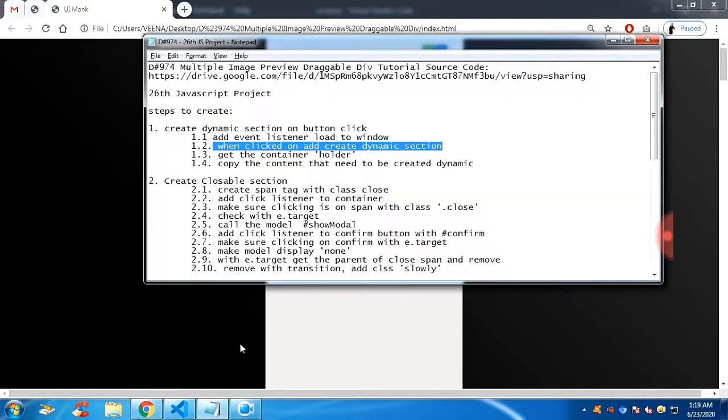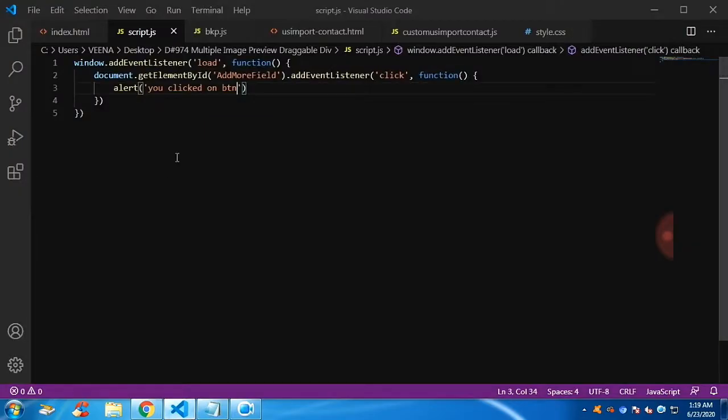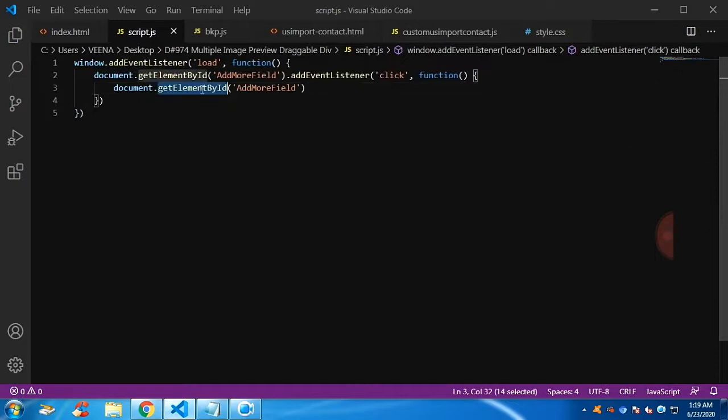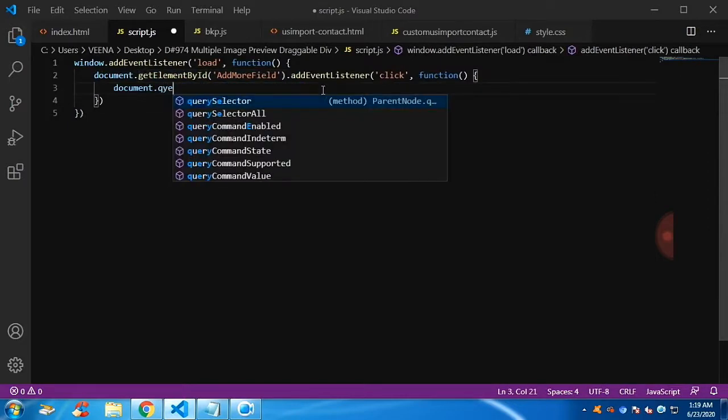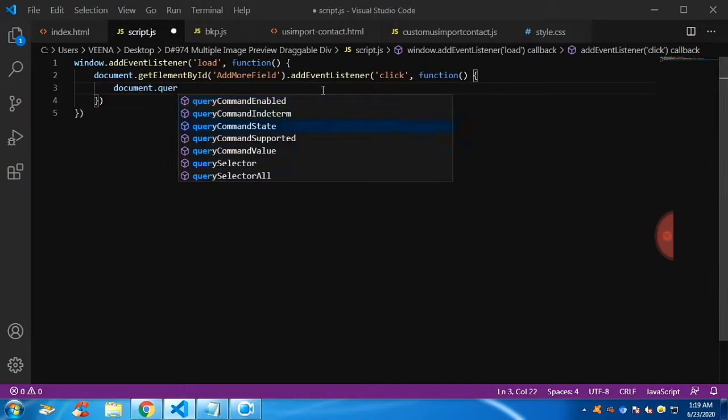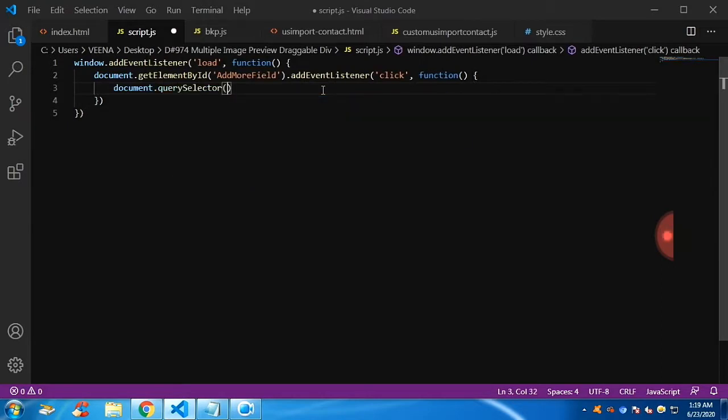Now in place of the message, I'm going to copy the whole section of the div and place it. I'm going to call the container using the query selector. I'm going to use querySelector, not querySelectorAll, because querySelector is for a single one. querySelectorAll is for the multiple ones.